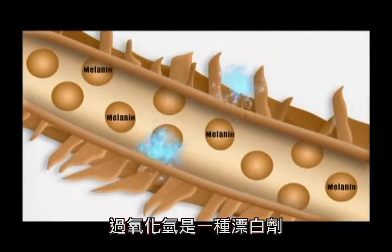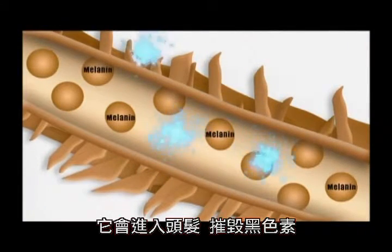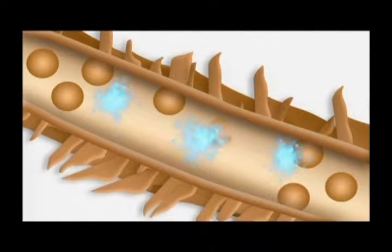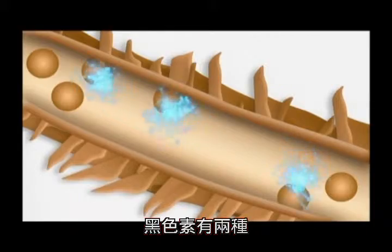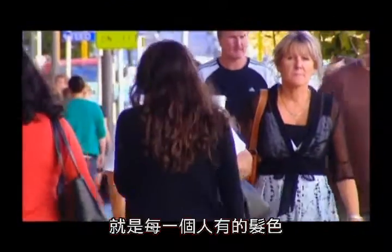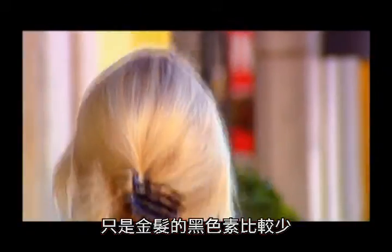Hydrogen peroxide is a bleach. It gets into the hair and destroys the melanin, the natural pigment that gives us our natural hair colour. Our melanin comes in two types, brown and red. Combinations of these two pigments make up every single colour of hair found in humans, even blondes, who simply have less melanin.